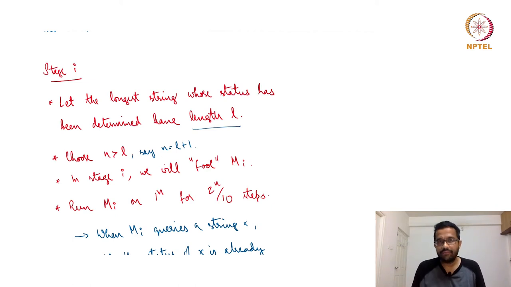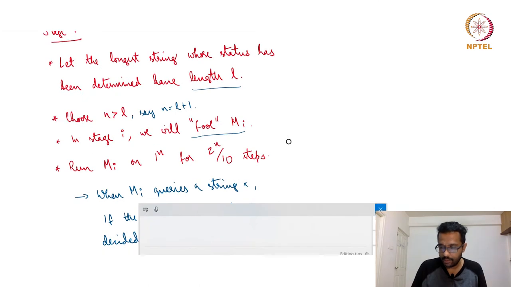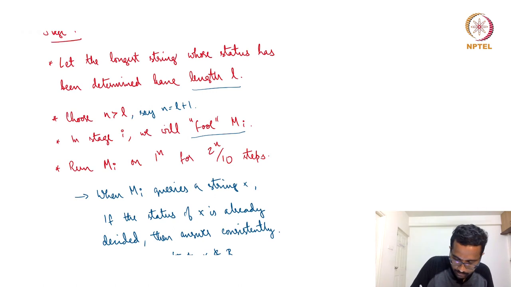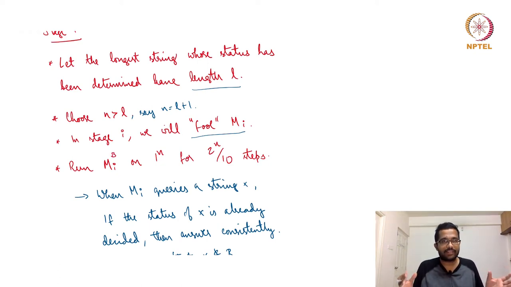In stage i, we will make sure to fool the machine M_i. Again, I said this already, but we will make sure that M_i to the B cannot decide U_B. We will ensure that by excluding or including some strings into B at stage i. Okay, so what we do in stage i is to run M_i on 1 to the power n, which is the unary input. So run M_i meaning actually you are running M_i to the B, right? But at this stage B is only partially constructed, it's still under construction, but that's okay. When it gets to a new query that is not yet decided, we will define what it does. So this is how B is constructed. When there is a new query for which the membership in B is not defined, we will define it at that point.